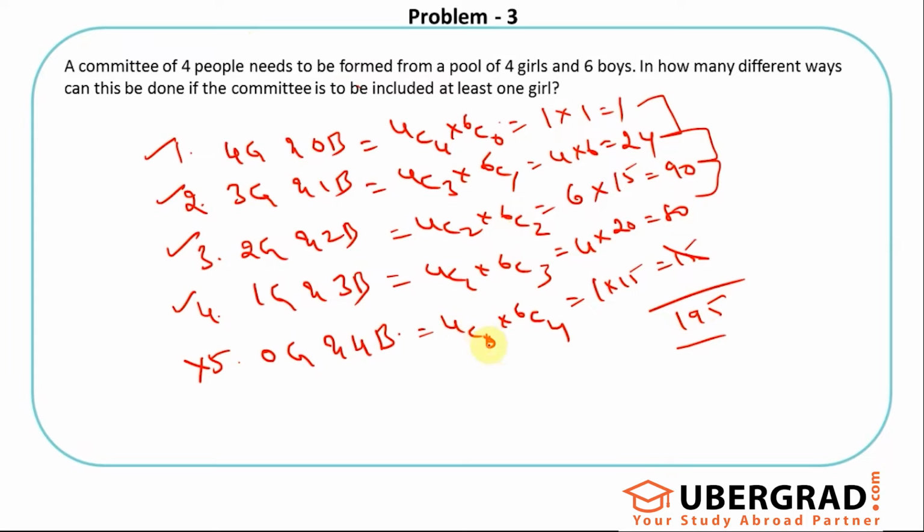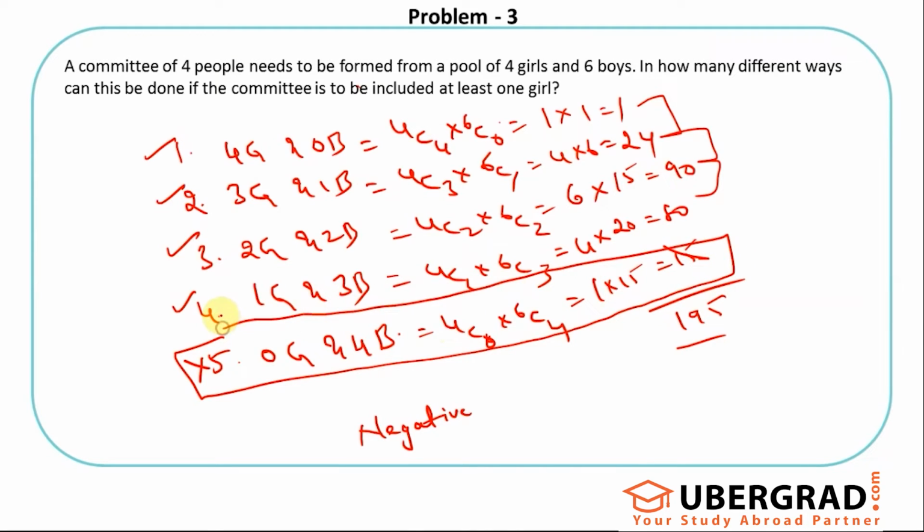For things like this, there is a negative approach. What is that? You see in these cases, what is the non-considered case, the case that I have to exclude, the excluded case, this is this, right? So, if I can actually do the total number of committees that can be formed minus the excluded case or cases, right, that will give me these 4 values, the sum of these 4.